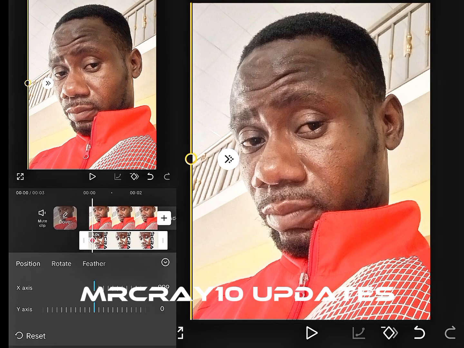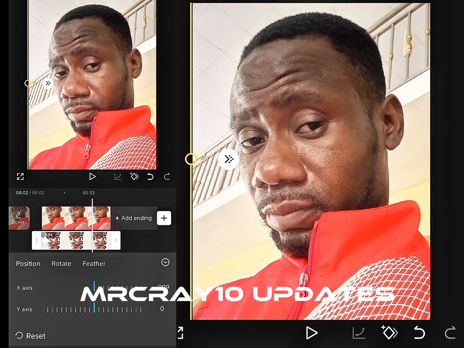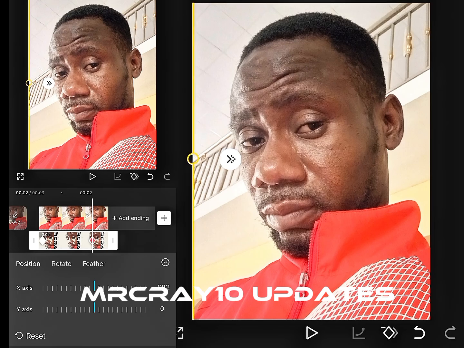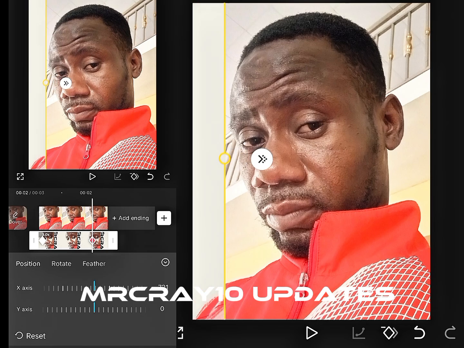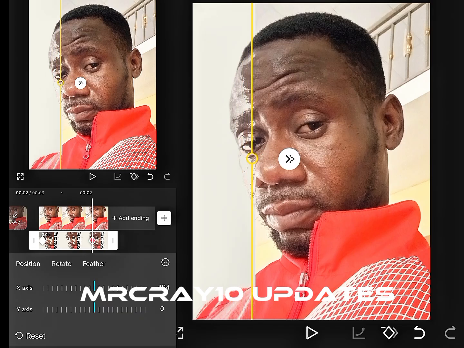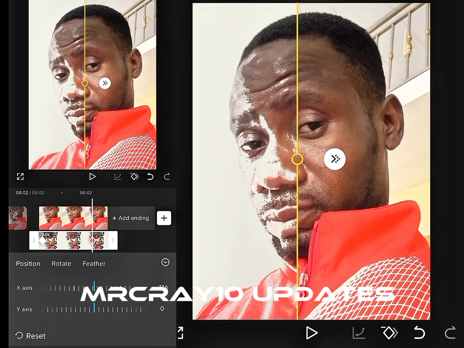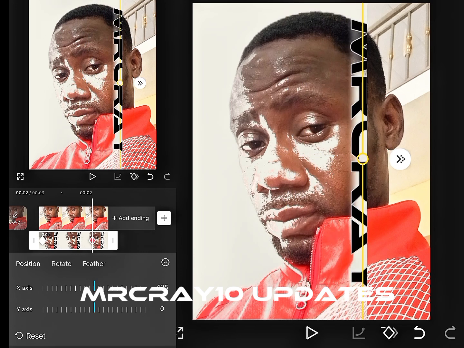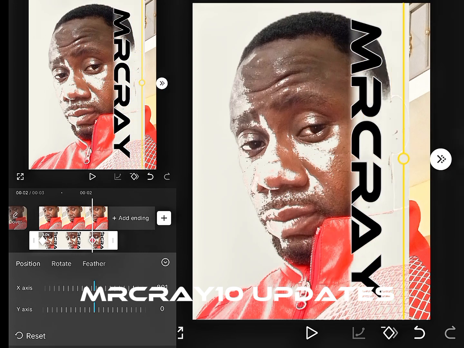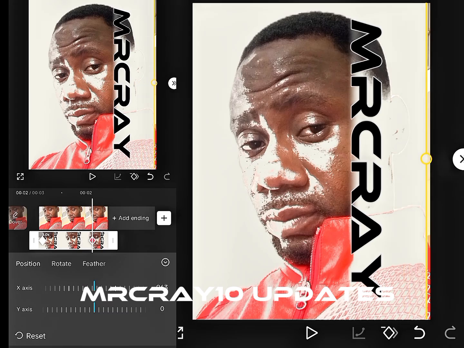Then you add keyframe right here. Then move the video a bit towards the end. You can leave it somewhere here. Then you readjust this. Just move the position to make sure it reveals the one you just edited. So you just keep shifting it like this to get to the end. So this is what you're gonna get.